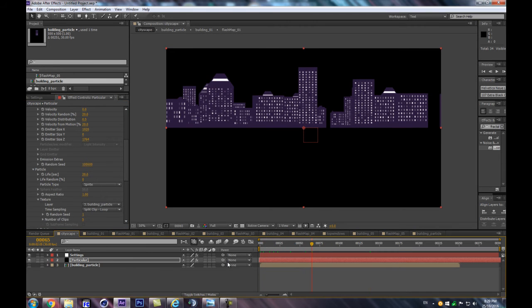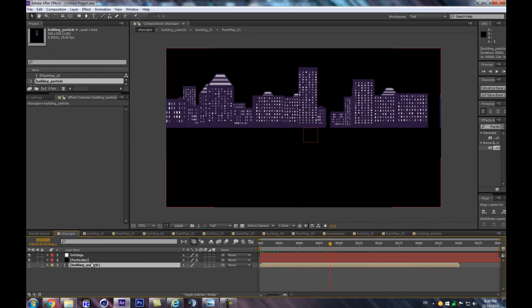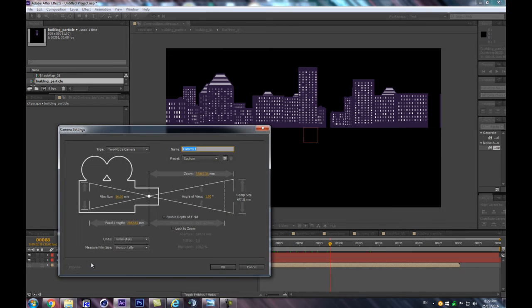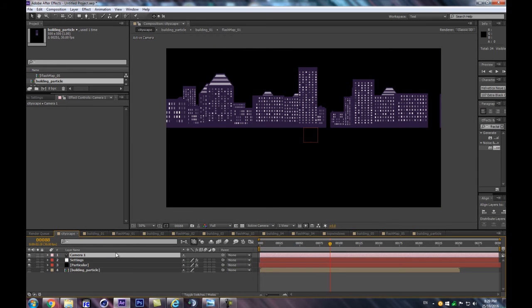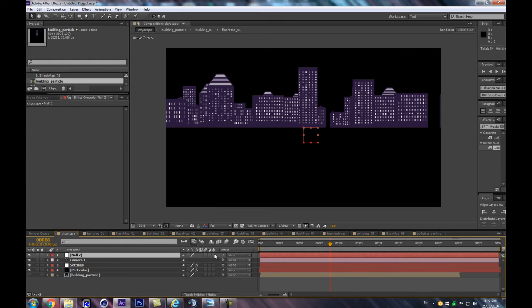Let's make a background layer, or let's first select, we want to bring this down. Let's make ourselves a camera, so Control Alt Shift C, and I'm gonna make this the default settings. Everything should be the same. Control Alt Shift Y. We're making ourselves a little null here.